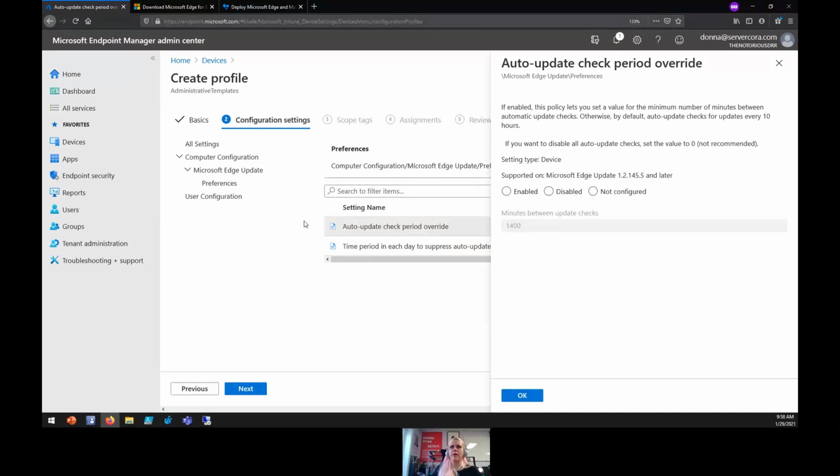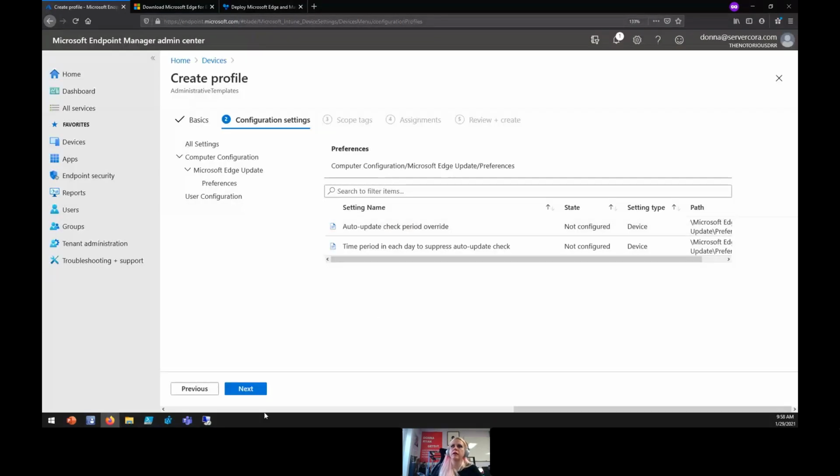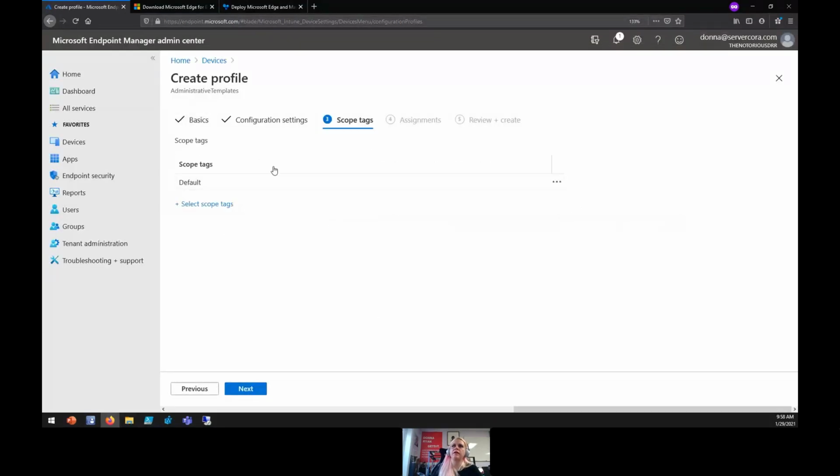So if you haven't been in here before, this behaves more or less like group policy, because it's more or less group policy. And so you've got your description, your enable, disable. If we're going to go ahead and enable it, you can set the parameters that you're trying to push out. That's fine. Next, if you need to throw any scope tags in there for keeping track of what we're doing, we can. I'm not, but you have that ability.